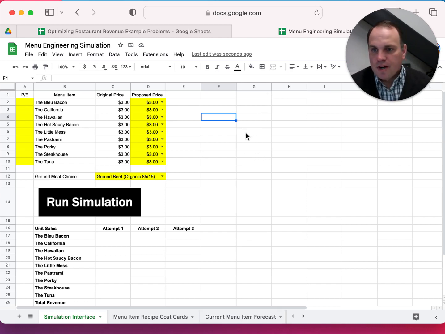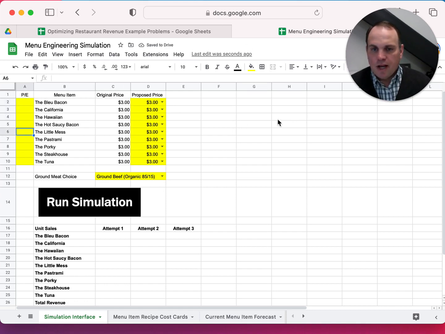If there are items that are particularly unique, they might be all that is really bringing customers into your food truck, and so by eliminating that item, you might be eliminating a portion of your sales. If you do want to eliminate an item, you can put in an E here in order to eliminate the item. So we're going to choose to promote some items, and at your discretion you could eliminate items as well.